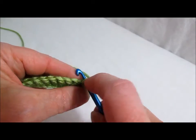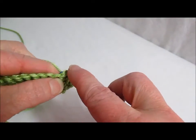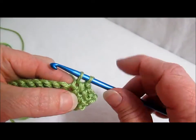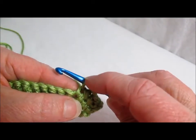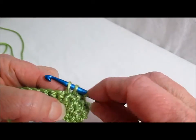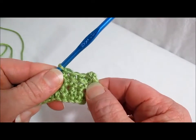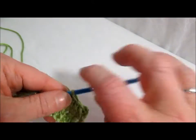So you're going to come into the side of that double crochet. Again, I really like to pick up 2 loops. Yarn over. We're going to pull up a loop. This becomes your yarn over. Then go into the stitch, yarn over, pull up. Now you have your 3, and complete as usual. And no gapping. There's no hole there.